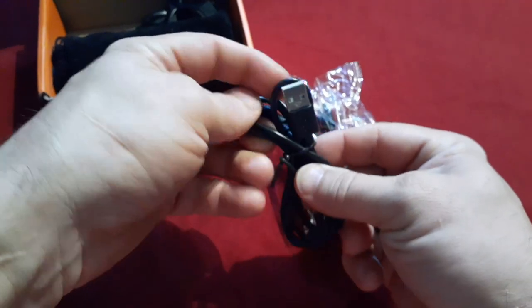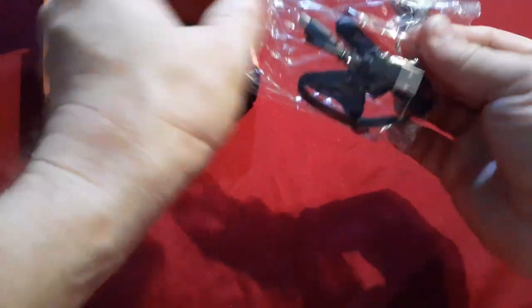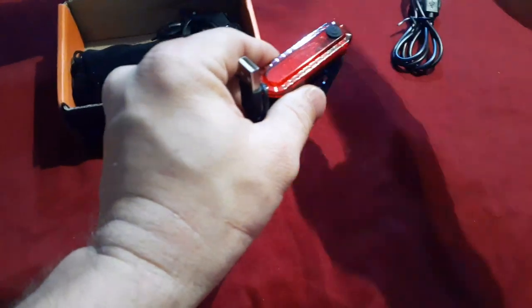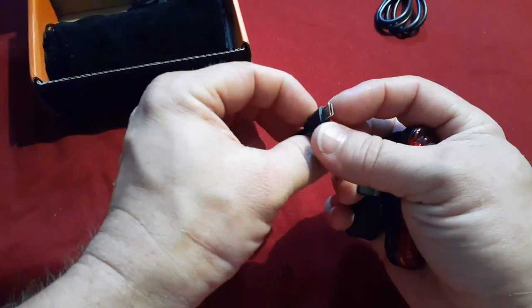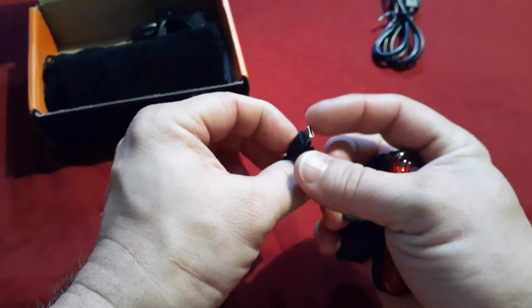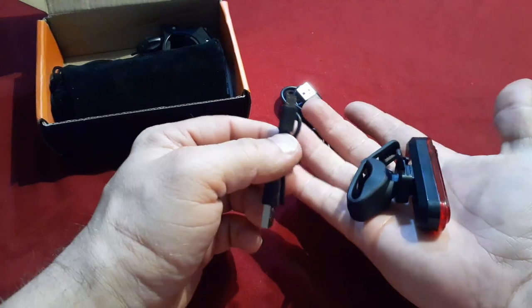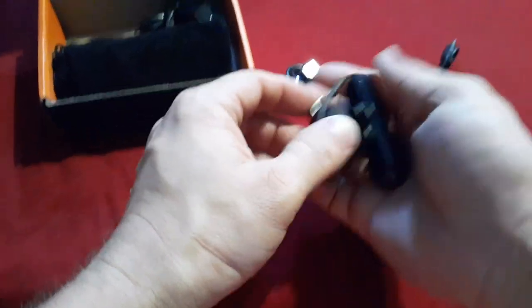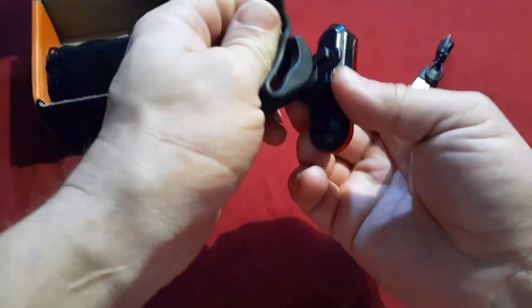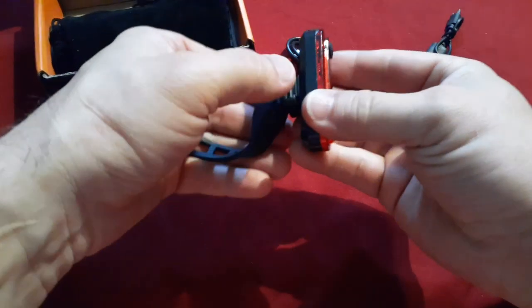You can see the USB-A on the back end. We've got another USB thing here, and that is because this is the tail light. As you can see, it is a straight bar. The USB on this is a USB micro-B — so this is the older style. So the main light uses the C, and the smaller rear light uses the micro-B. Now this came with the attachment strap already connected to it, so you don't actually have to do that yourself, but you can disconnect it.